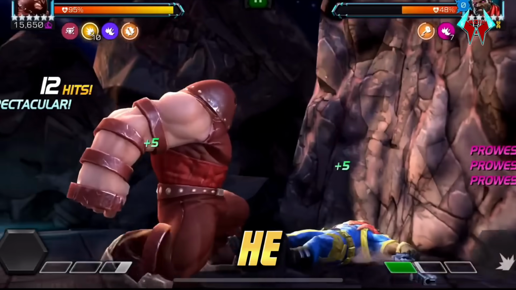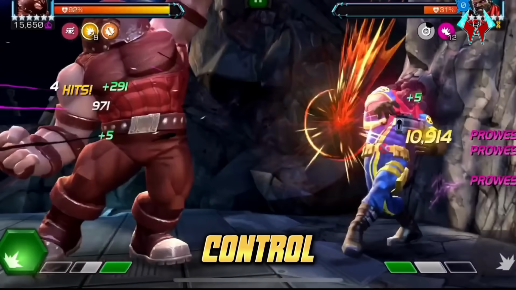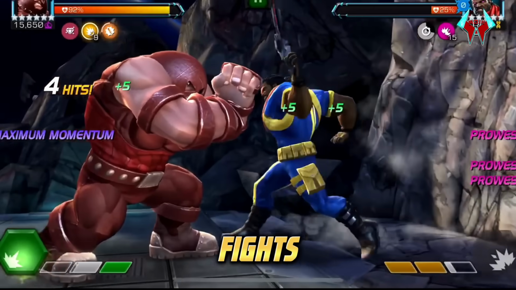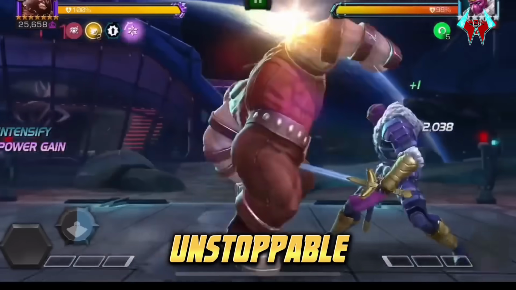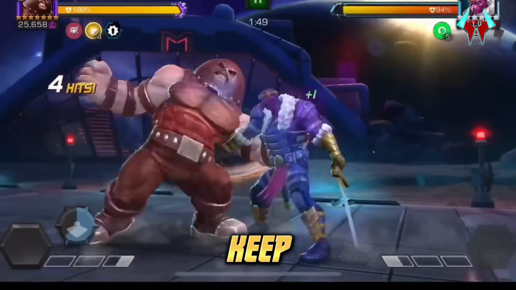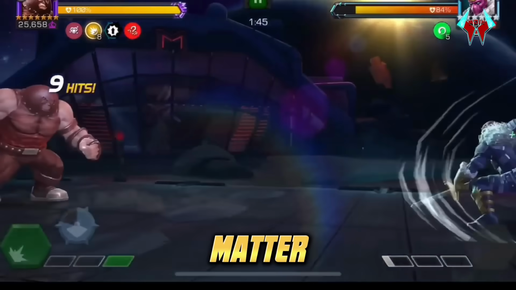It's that easy. He brings everything you want in Battlegrounds: speed, power, and control. The damage is wild, and fights are usually over in one special. But the best part? Even if you mess up a bit, those unstoppable buffs got your back. They keep you from getting punished, give you room to reposition, and let you stay aggressive no matter what.